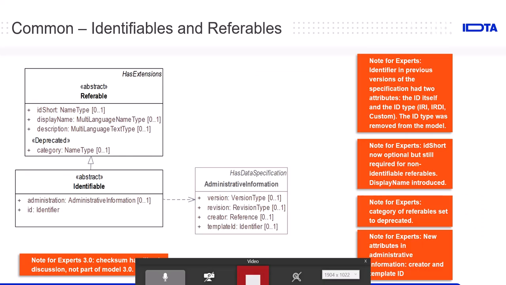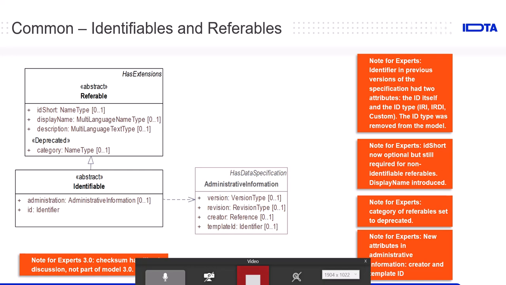Okay, then start with one of the really basic abstract classes. We are talking about referables and identifiables. And this is really, really important because both of them can be referenced. As I told you, references are a very important concept of the asset administration shell.